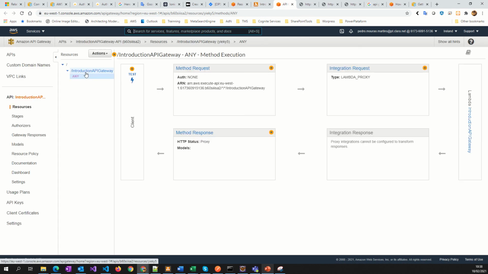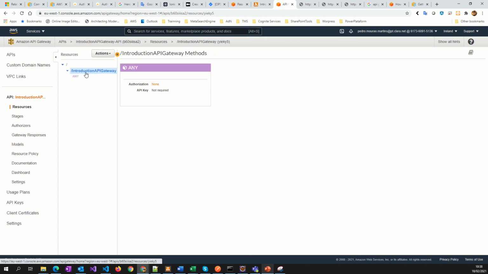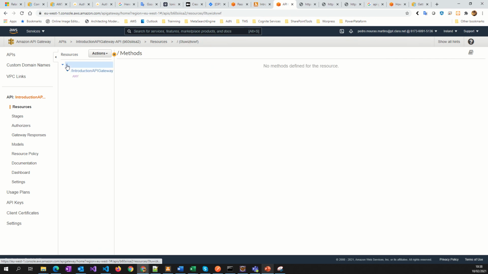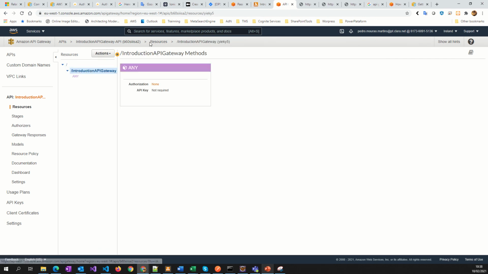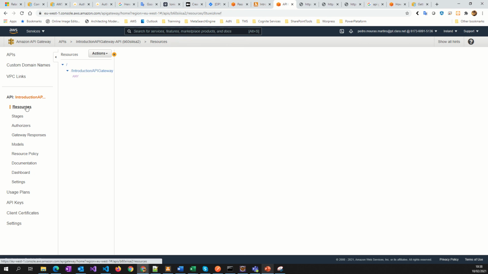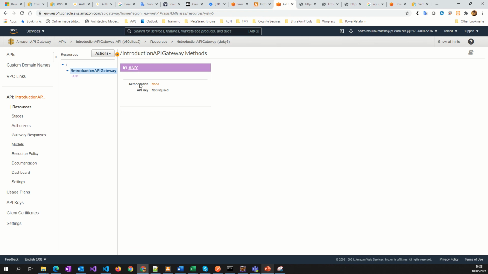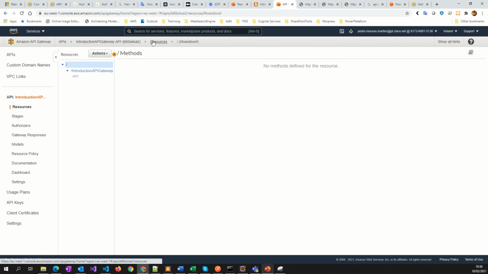So now, if you see here, you can click and see the actions, and of course all the resources we have in this API. For example, I have the API gateway and all the methods.